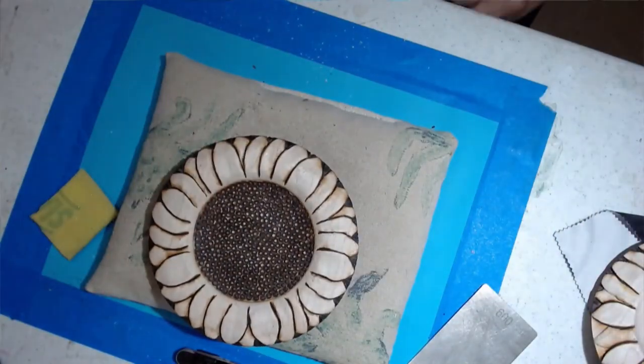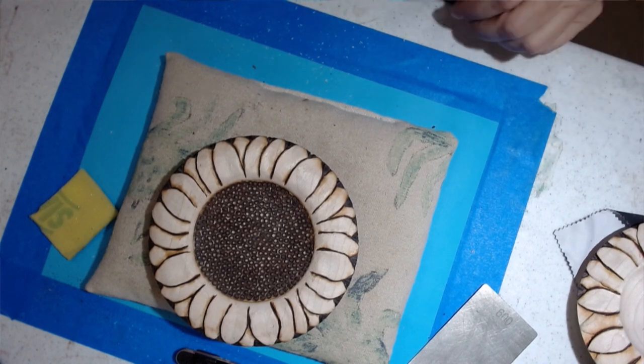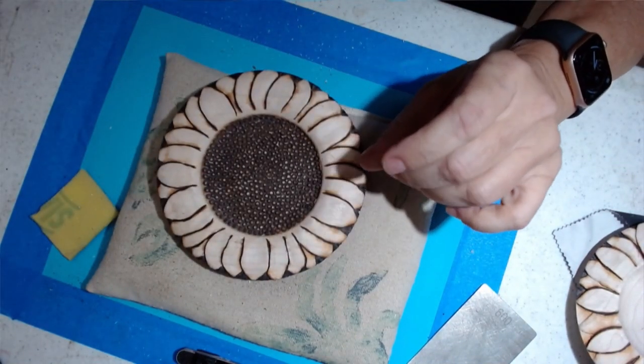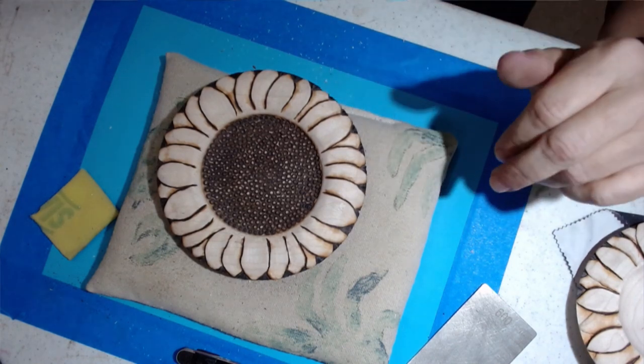So number five, I'm going to pass that around. It's not painted. Well, it's done except for painting. But I didn't think I would be able to paint in here and do it right.